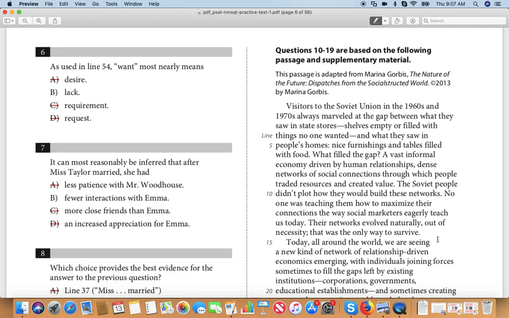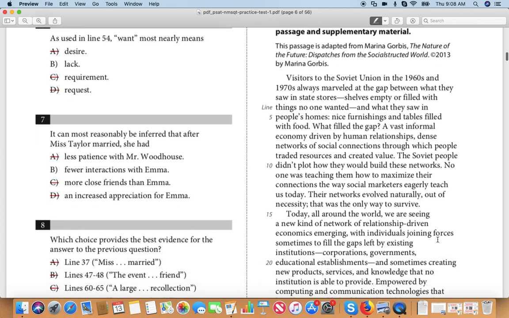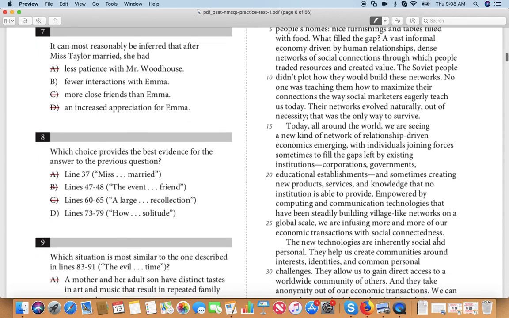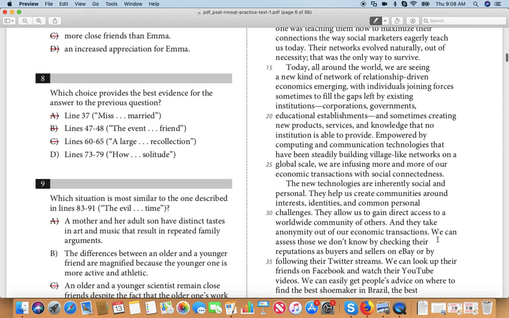Okay, good. Any questions about the rest of that paragraph, or are those ideas relatively straightforward? It was straightforward, I think. Okay, good. Yeah, I don't think the vocab there is anything too tricky. So let's keep reading from line 15.